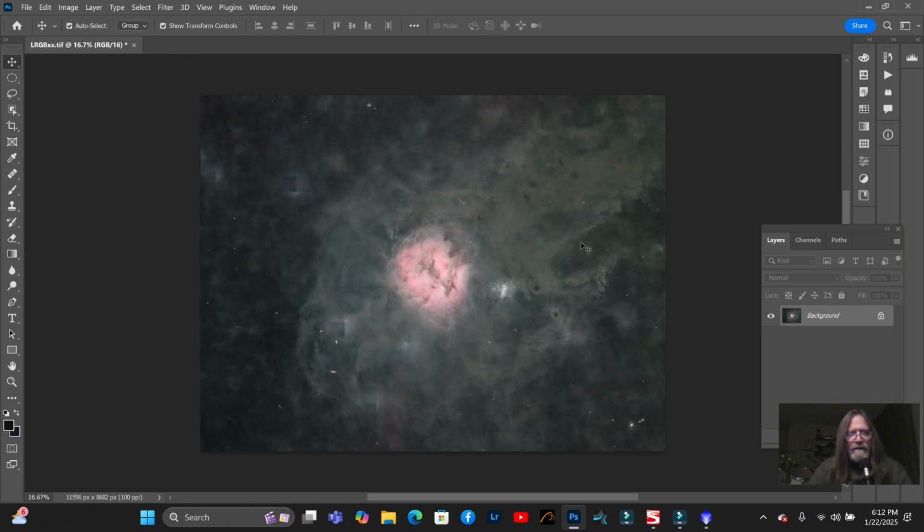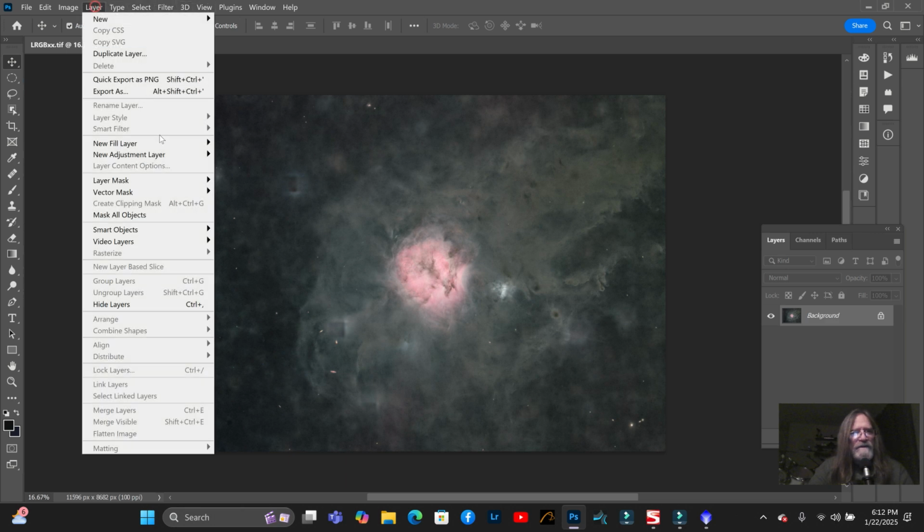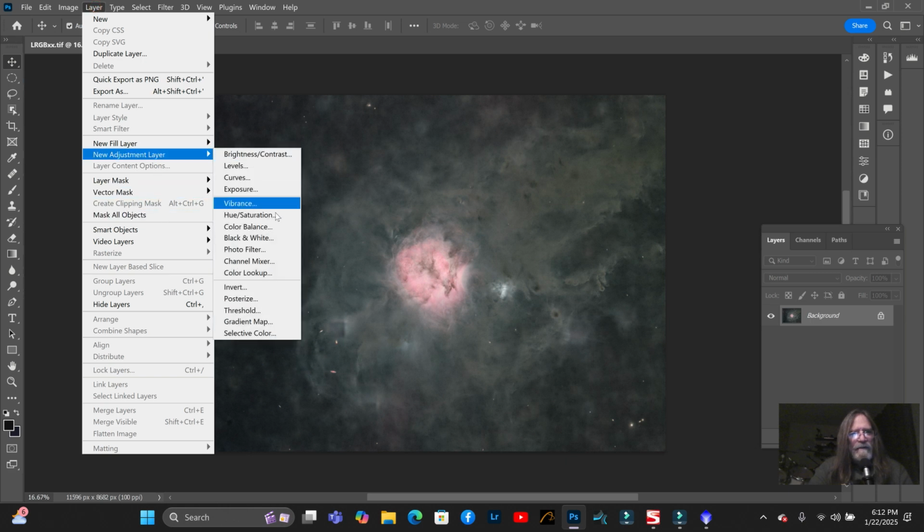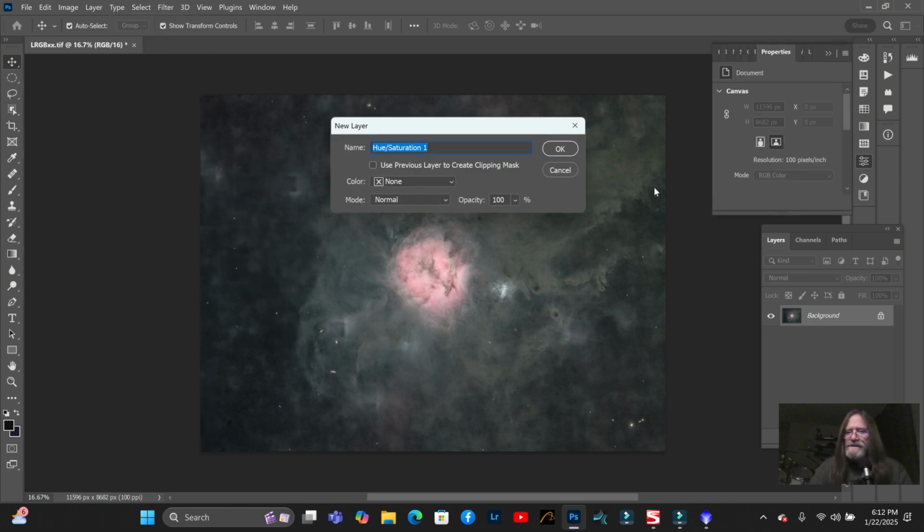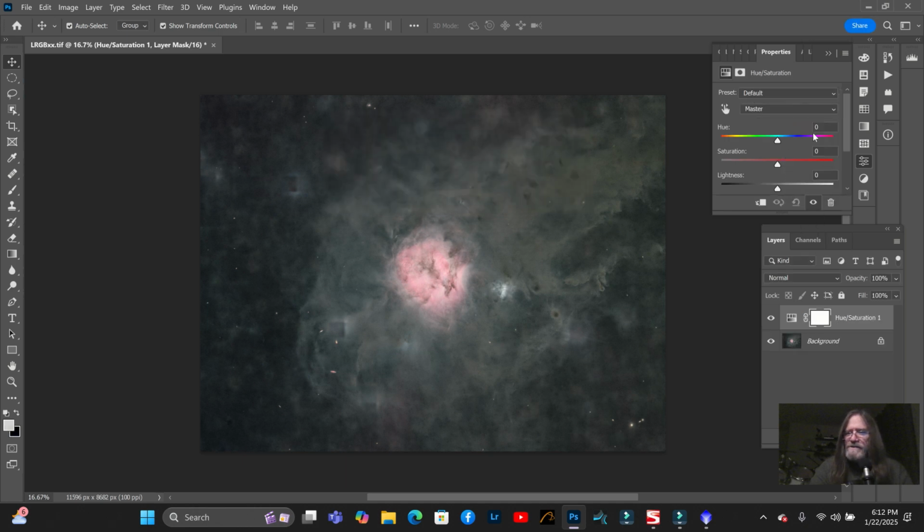Maybe a little on the green side, but we can try to eliminate that. Let's try one thing here. We're going to go to Layer, New Adjustment Layer, and we're going to do a Hue/Saturation. This is a really good tool to tweak it right at the end. Let's try to go here to some of the magentas. Sometimes if you take this out, you can reduce the reddish. See how I'm going to fake it out for you.